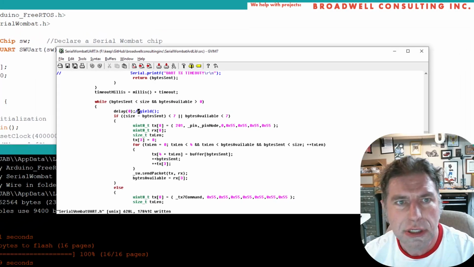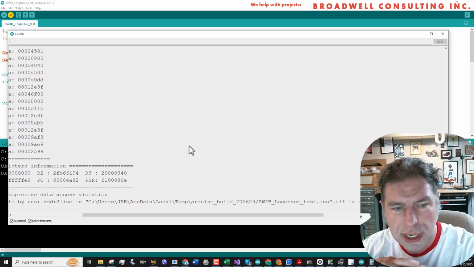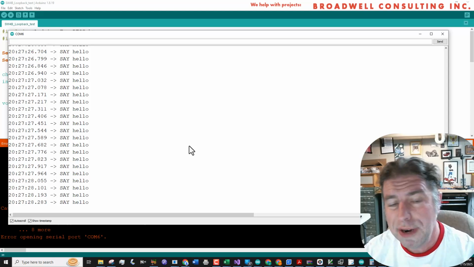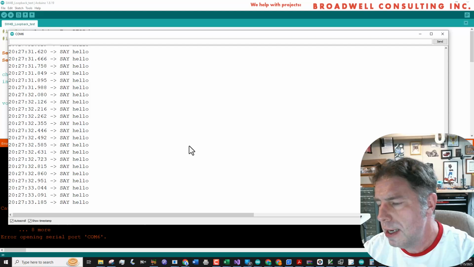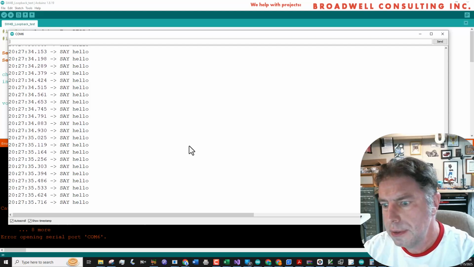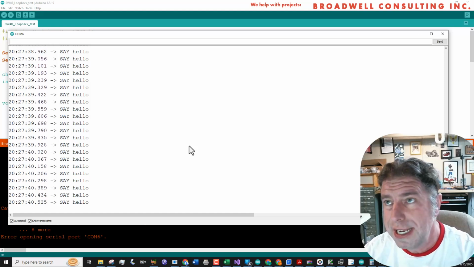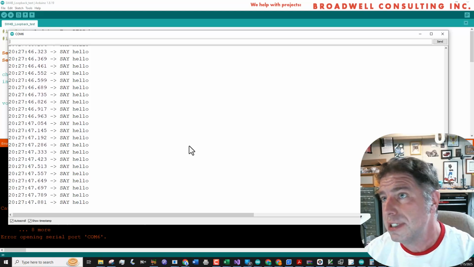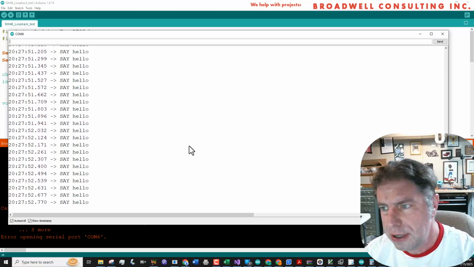So let's go ahead and change that yield to a delay 0 and upload it. And we'll come in here so that we can see if it starts working. Okay, and now it's working. So whatever it was, that fixed whatever conflict we were having with the FreeRTOS code base. Doesn't mean that it's necessarily the right answer. I'm going to have to look into that and make sure I didn't cause any other problems. That yield was in there for a reason, and it's not guaranteed that delay 0 will have the exact same effect as a yield. So I've got to test it later with some bigger blocks.